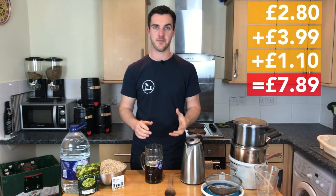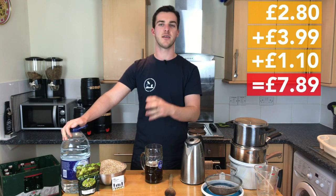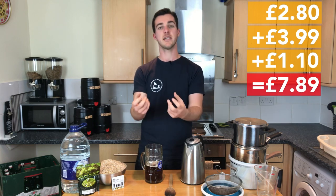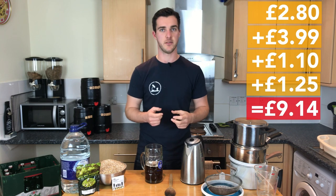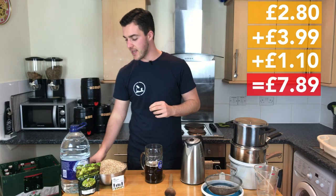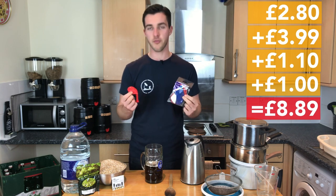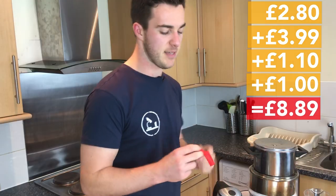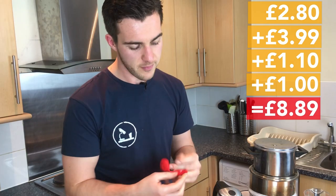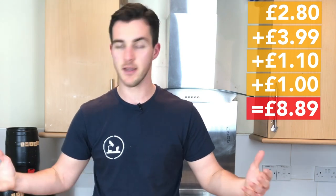Now this is where it gets a little bit sketchy. I thought I've got way too many hops, but I've scrimped on the fermenter - I'll be able to get myself a nice airlock at least, make sure everything's nice and tight during fermentation. I looked at it, I priced it up - a rubber bung and a plastic bubbler came in at £1.25. Unfortunately the budget just didn't allow for that. So to save a measly £0.25 and stay in budget, I'm going to be using these - your standard party balloon. My hope is if I can put a little hole in this, fit it over the top of the bottle, then that'll keep the baddies out and let the carbon dioxide out at the same time. Let's make some beer.